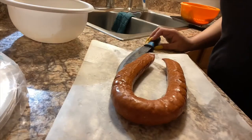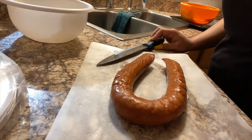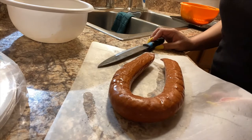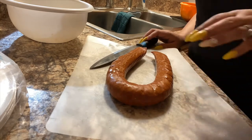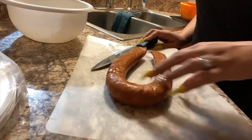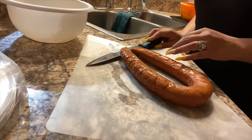So you always want to have all of your utensils and things like that clean before you use them, obviously. Anytime you're working with raw meat, you want to have a cutting board that's separate from your vegetable cutting board because you want to make sure that you don't contaminate anything. You don't want the bacteria to grow on your other cutting boards, okay? Especially if you have the wooden ones. Always have plastic cutting boards on hand. If you don't think you could afford it, you can. Shockingly, you can get them from the dollar store.